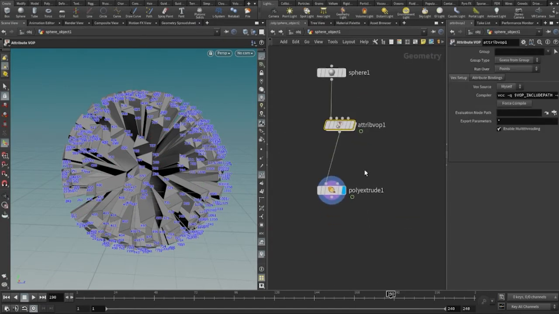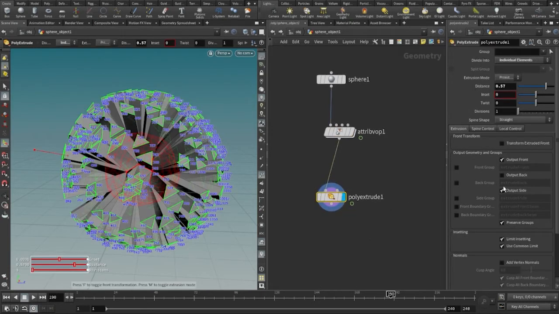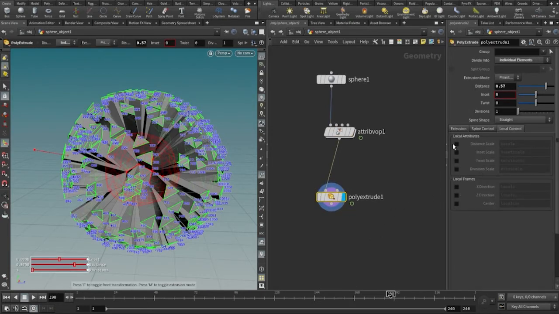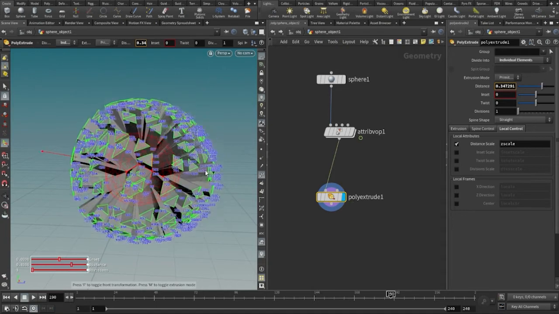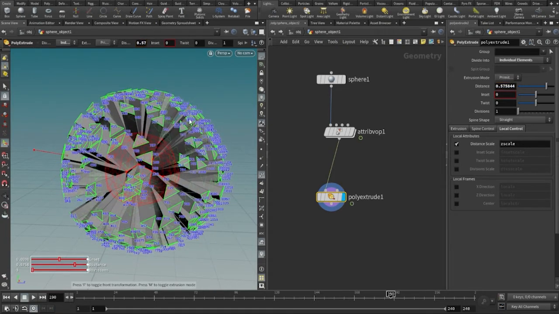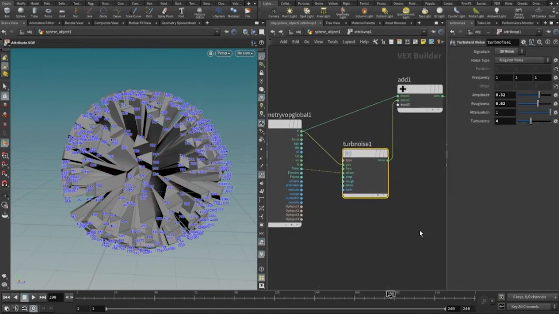What I'll do for that is I'll be using, from the poly extrude, an attribute which is called distance scale. Z scale is just a name, but I want to use distance scale. Distance scale will vary the distance between the individual extrusion which is happening in between these different primitives. So that's the attribute which I need. But just by turning this on won't do anything. I will need to specify it here. I'll need to point it over here.